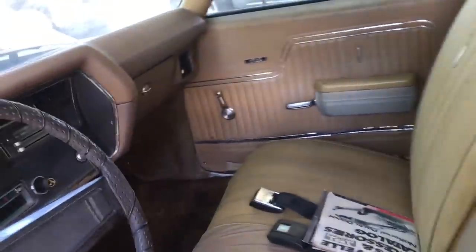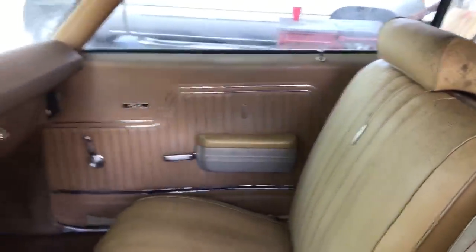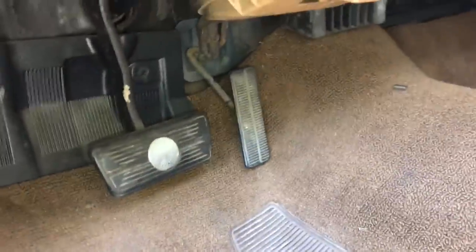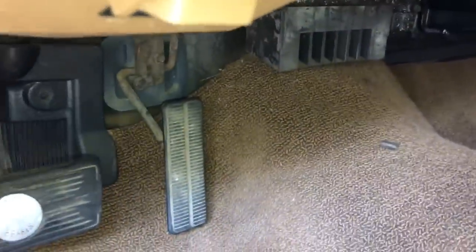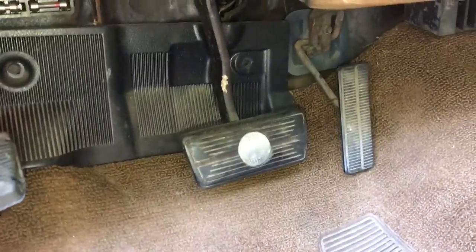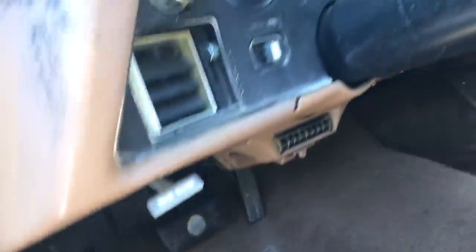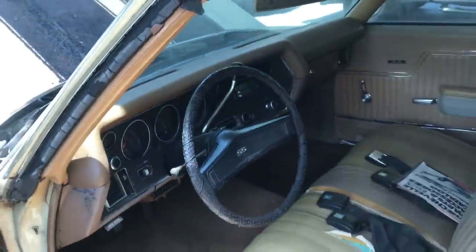There are some manufacturers that have gotten close on the door panels, and the covers are not as flat as they once were. You see these are defined ribs. They flatten out over time from being sat in. It's really tough to find original interior that is really, really nice. And of course, most of my close friends understand that I search out Super Survivor anything. I don't care if it's, well, right in front of you, a brake pedal or a bench seat cover or a steering wheel. Anything that's original and Super Survivor condition.